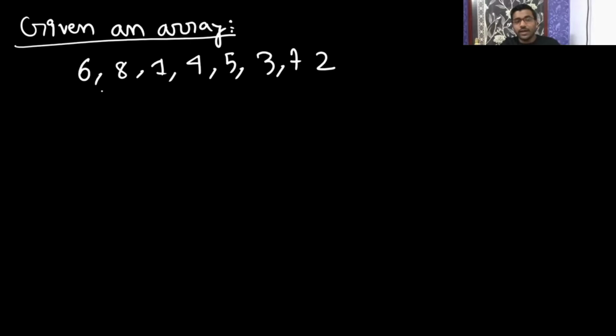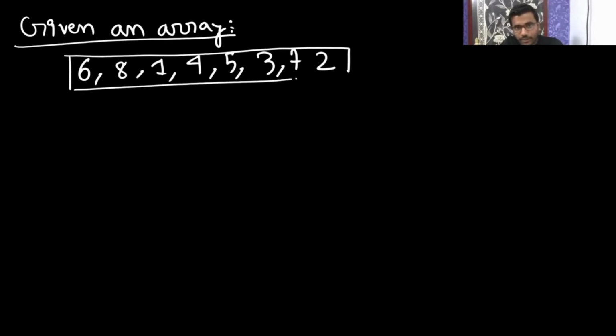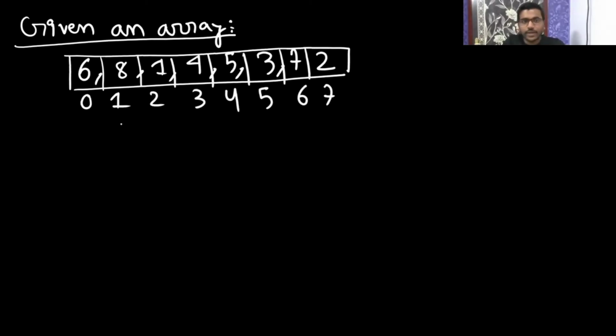Here you are not going to do iterative swapping. Your first work is to find the minimum. Let me make it as an array. The indices start from 0, then 1, 2, 3, 4, 5, 6, 7. I will assume that the minimum index is 0. The value at index 0, I'm assuming, may be the minimum value, because we need to compare.